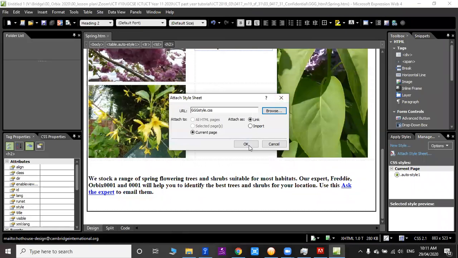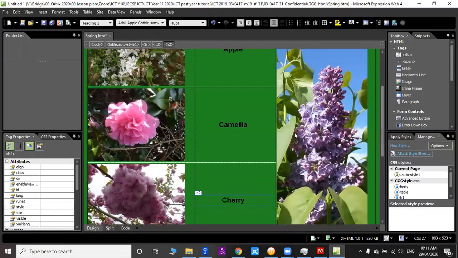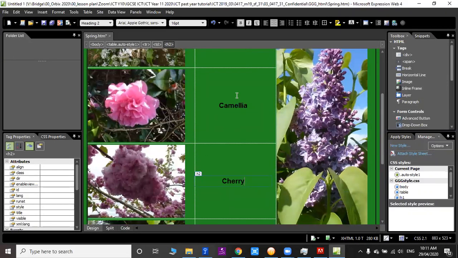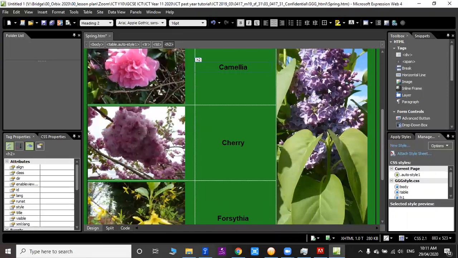Open. Okay. So you see all the patterns already changed, all the styles already changed, the color also changed. The CSS contains all the font information, color information, font size, etc.